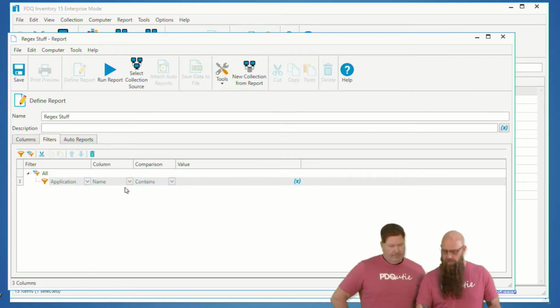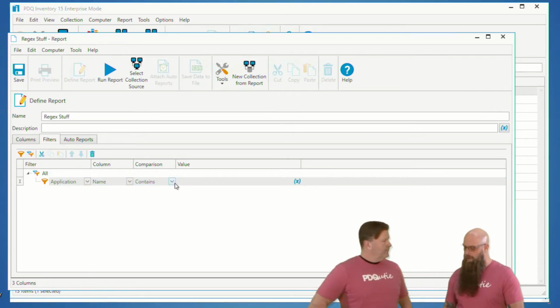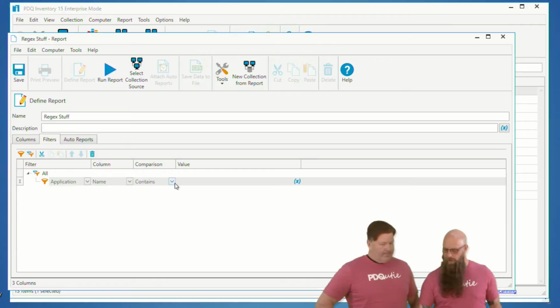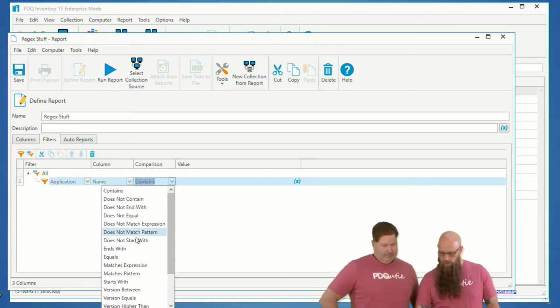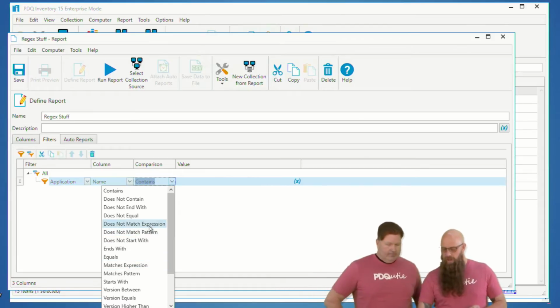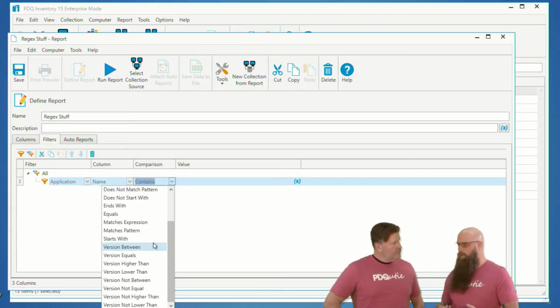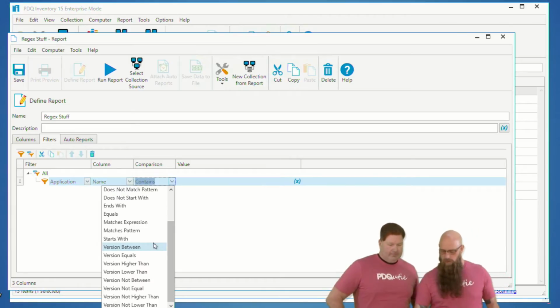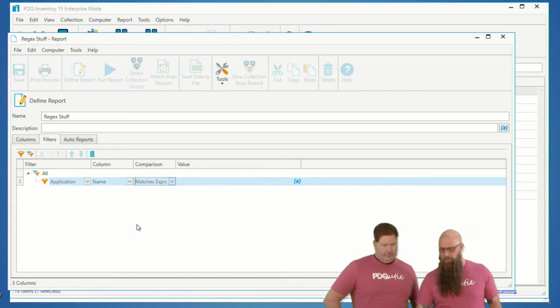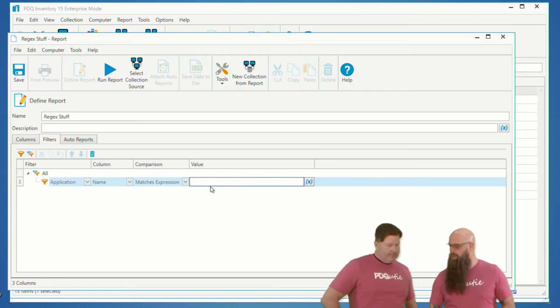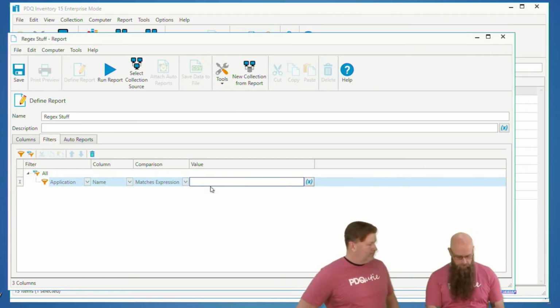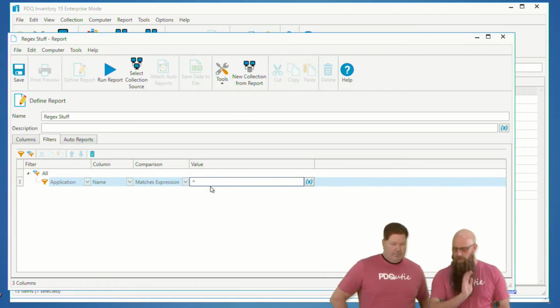And obviously, you might do an application name starts with Mozilla Firefox. You could do the starts with. But if you want to do a regular expression, you have pattern and expression. Patterns are really just watered down wildcards. So we're talking about expression. So matches expression, instead of doing a starts with Mozilla Firefox, one thing to know is the caret.